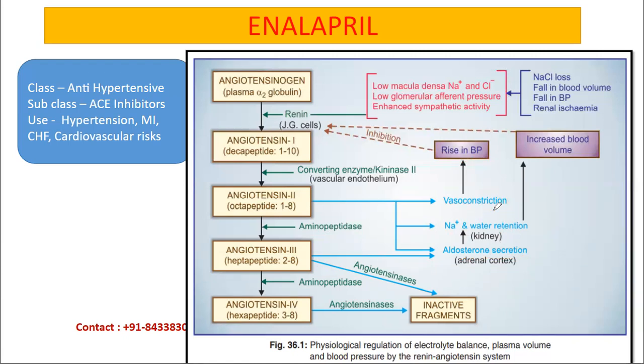arterial blood pressure. Now, angiotensin 2 also stimulates the release of vasopressin from the hypothalamus. And we know that vasopressin is ADH, that is antidiuretic hormone, and this will result in sodium and water retention. It will also cause concentration of the urine and reduce its volume. And finally, it stimulates the adrenal cortex, which will lead to secretion of aldosterone. This action is also shown by angiotensin 3, and this will result in increased blood volume. So there is increase in BP and increase in blood volume.